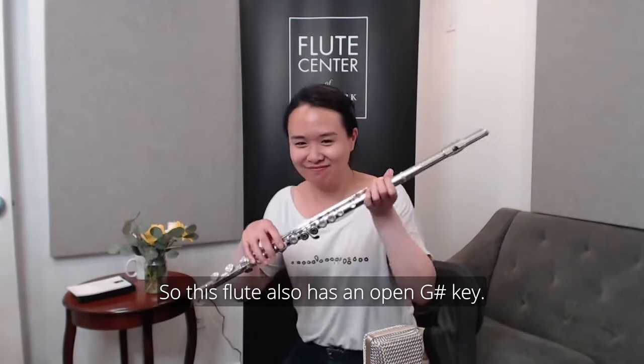It adjusts almost like a cello. And I believe we put me at the lowest setting because I am so short. At first, when you set it up, the head joint was above me.